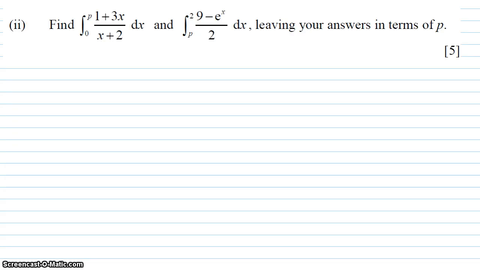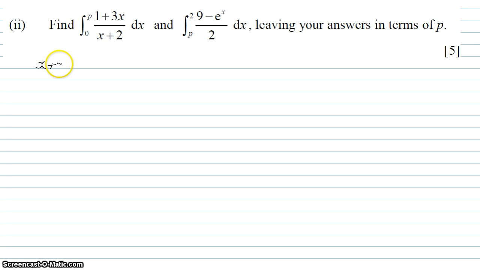So for 24 part 2, I'm asked to find these two integrals, leaving my answer in terms of p. So one thing we should recognize, if I'm trying to integrate something in this form, so let's look at the first one first. If I'm trying to integrate this, it's a quotient that's very, very hard for me to deal with. However, I can make my life simpler by first dividing the top line by the bottom line.